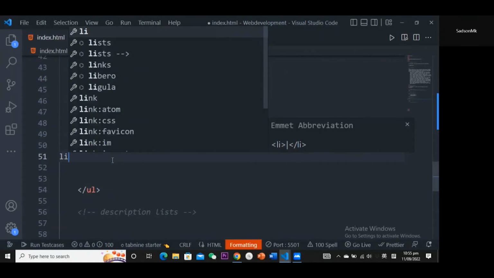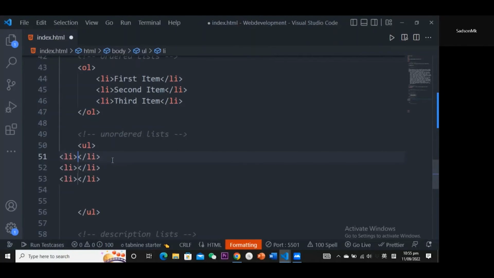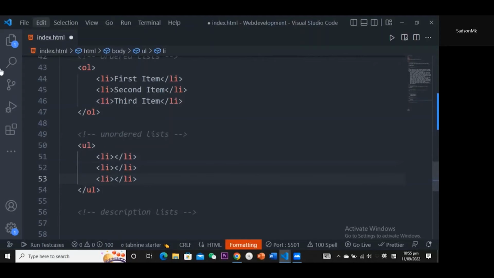I'm using Emmet, I'm on Visual Studio Code, and I can say LI times 3, okay? And then if I press enter, then you will see the magic right here. I'm going to save this, and because I'm also using an extension called Prettier, it automatically indents my code. It organizes my code like that.